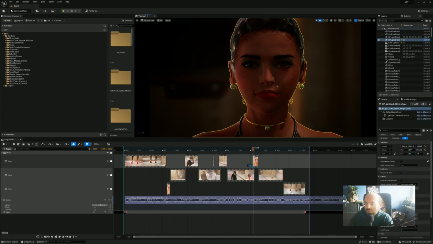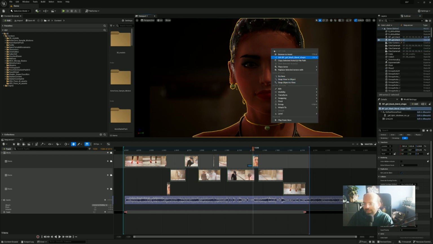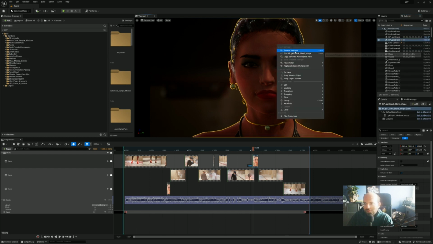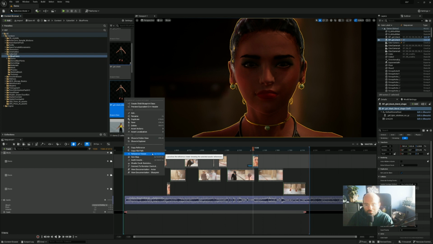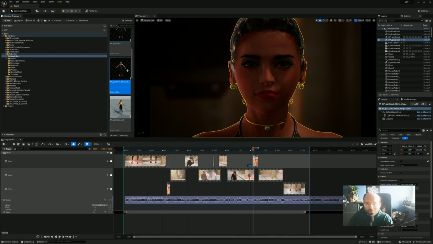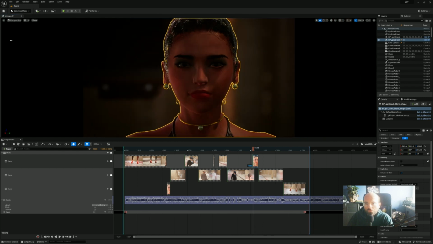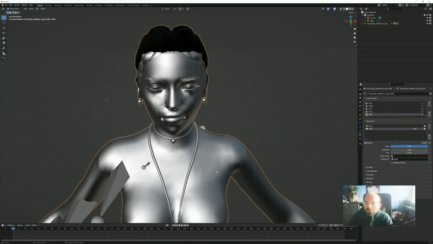So I went to this asset, browsed to the asset, and exported her into FBX with this export tool, and went to Blender. I imported her into Blender, and then I used this tool, blend shapes. I will erase and show you how.